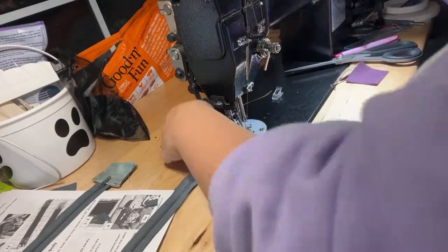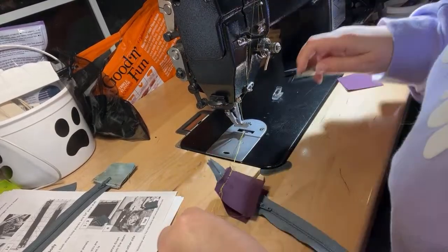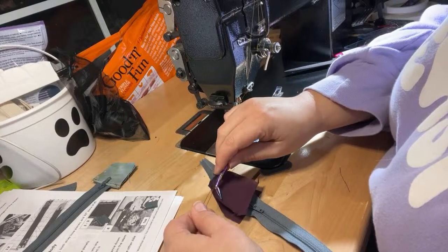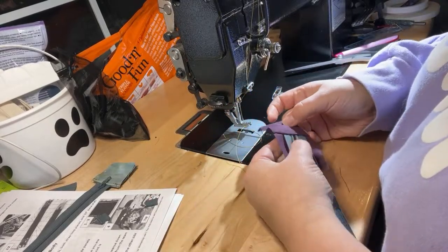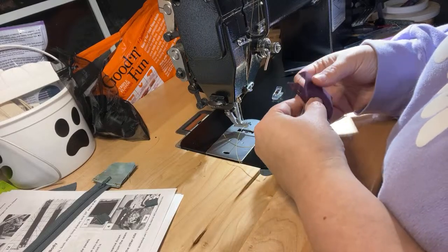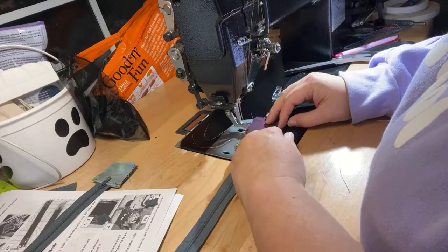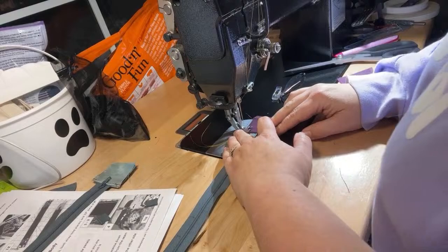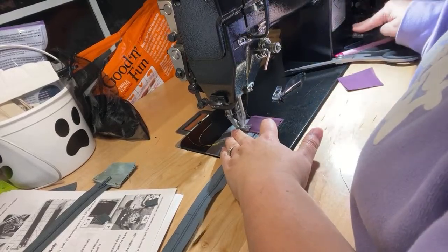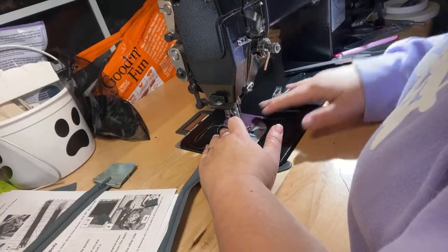The girls at Salty Sews are probably like, this woman does not know what she's doing. Or maybe some of you are thinking that. But like I said, this wasn't the part that I did. I didn't do this part during the actual class. And if we need to cut another 2x8 inch piece for your main zipper, then that's not a big deal. It's just a 2x8 inch piece.